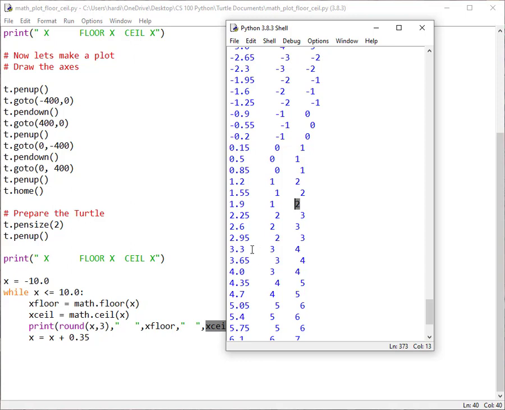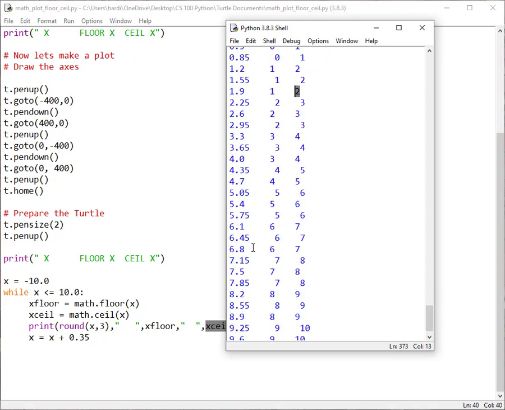Okay, let's look at another value. Let's go like 6.1. Okay, 6.1. The floor of that is 6, but even though this is just 1/10, the ceiling part of that is 7. So that's what the floor and the ceiling functions do. And you may wonder, why would you ever want one of these things? But these functions do turn out to be useful for some applications.